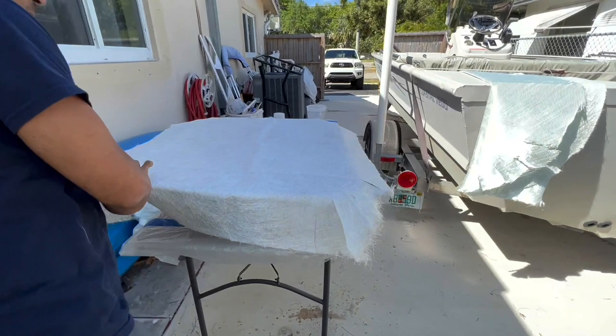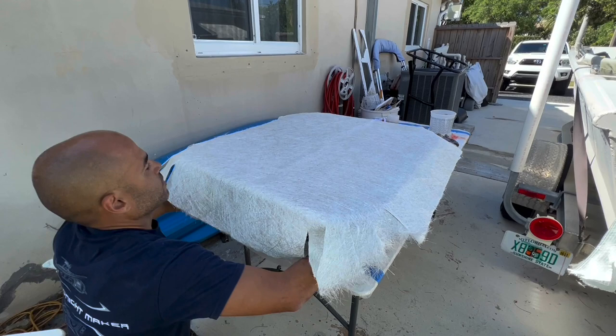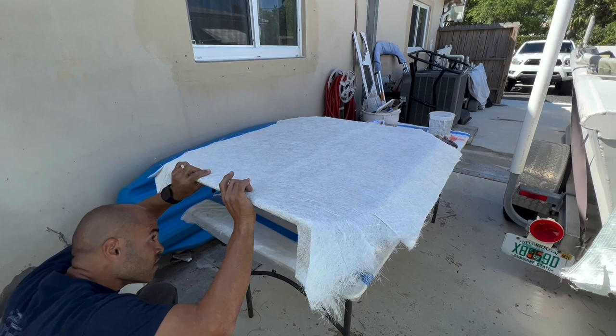Is that gonna work? Because once that thing goes... I just don't want it to hit the brick as we're wrapping it around. Got it.